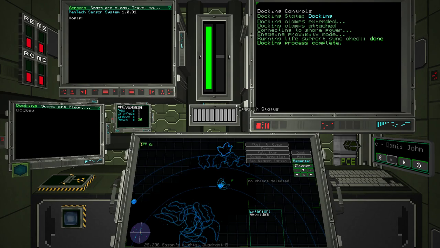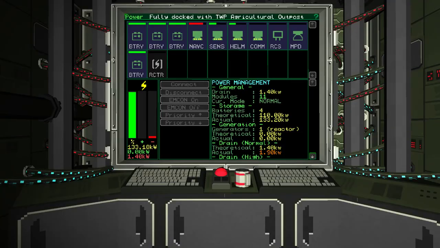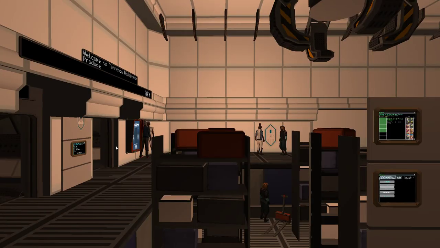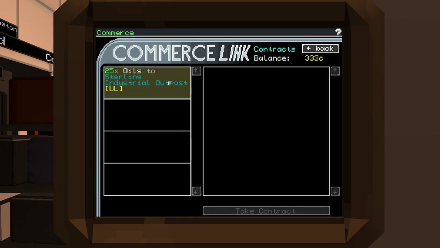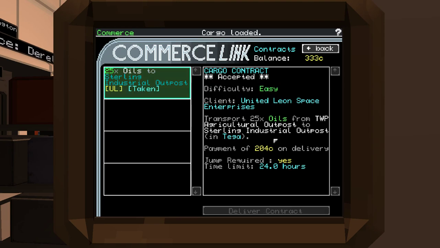We should go back to Leo. Start doing in-system jobs. We'll have to come back here and get these contracts. I mean, those licenses. All right. We're heading back in that direction anyway, so yeah, let's go.